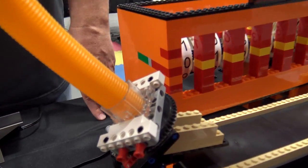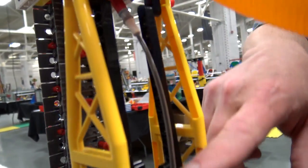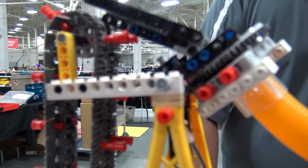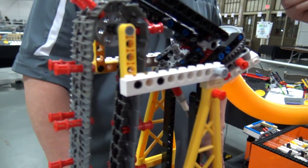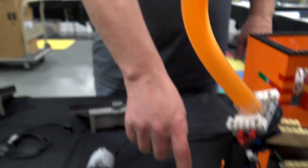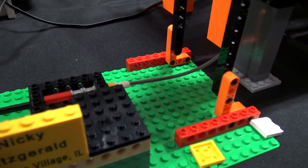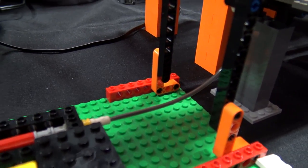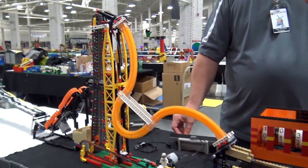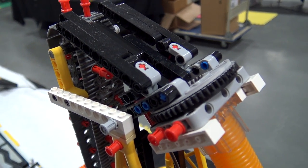One of the interesting things about this that I have yet to see in a module is the use of these flexible axles from Znap. There are not very many of those around, and I've never seen anybody use them in a GBC module before. And he's using two of them, one here at a pretty subtle angle, and then one over here where he's got it running all the way around and, you know, tighter than 90 degrees. And it does a pretty good job of passing that rotation. Now, I'll run this really slowly so you can see. So it's pretty neat. He had a few issues with this, but for the most part, I think it worked out okay today. It's definitely a different module, and it's cool looking, big thing flipping over. So it is really neat.